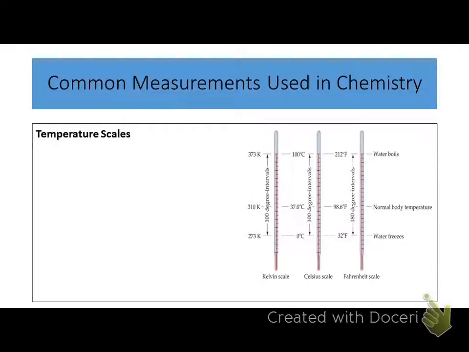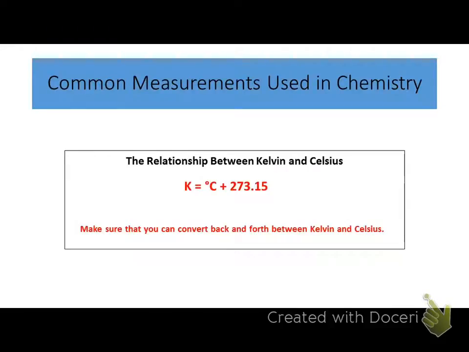So if you want to look at this by relation, 0 degrees C is equivalent to 273 Kelvin. All right? That's the deal. And then water boils at 100 degrees C, which is equivalent to 373 Kelvin. Okay? Now, because of this relationship, it makes it easy for us to convert from Kelvin to Celsius or from Celsius to Kelvin. And I'm going to show you how that works right here.